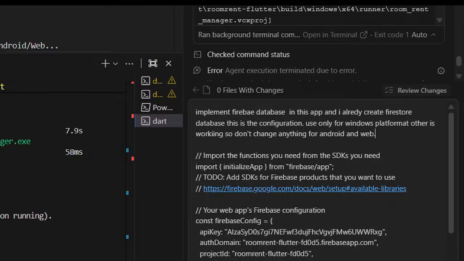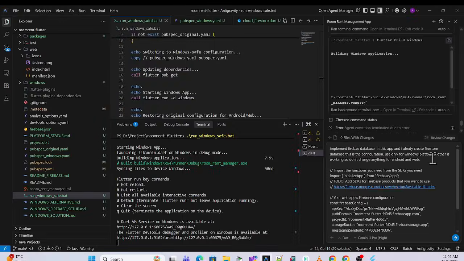So that I additionally just added. As we have already implemented another mechanism for Android and web, we don't want to change anything over here, right? So simply I can just give this prompt, provide that configuration and hit enter.